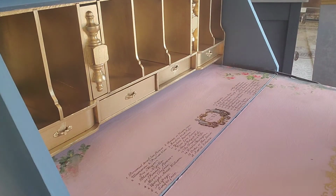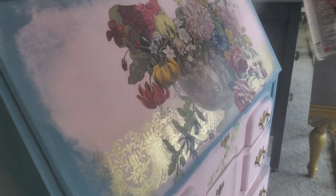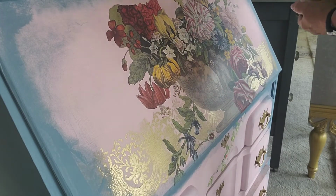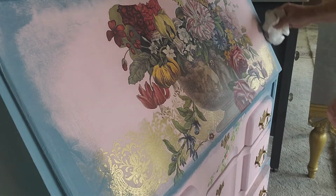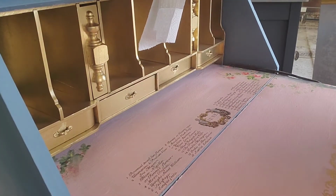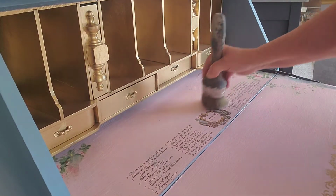The reason for that is because it is water-based. The paint and the inlays is water-based. So if you put anything like a sealer or wax on it that's water-based, it's going to reactivate the paint. So that's why you want to seal it up before you do any other sealing with either a liquid sealer or with wax. So I let that dry, and then I resume my waxing again, and all is well.